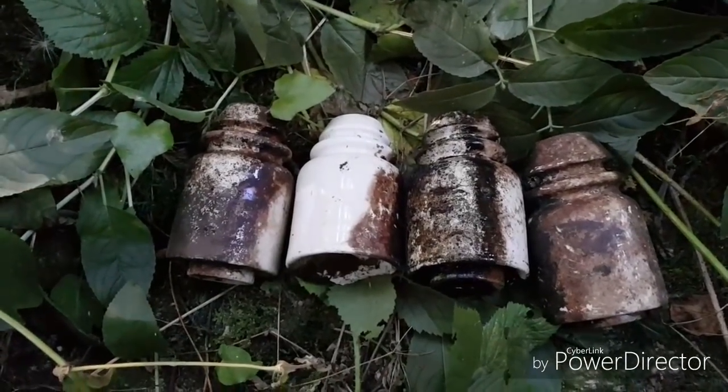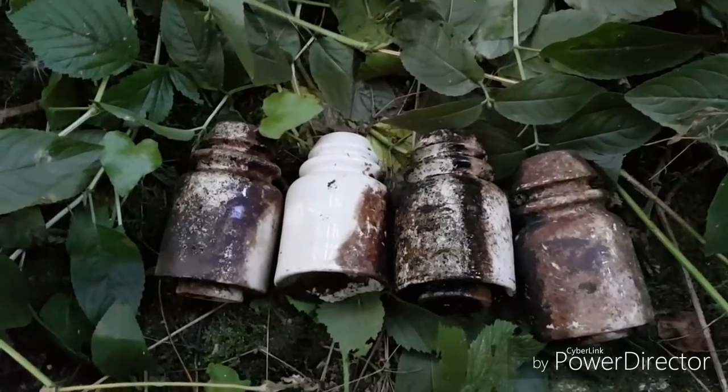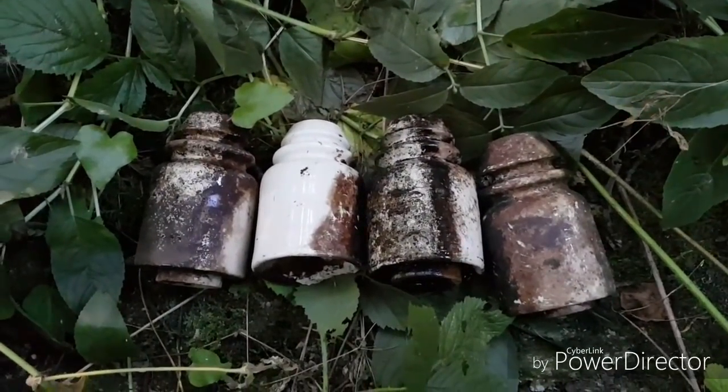So there we go, we've got 4 so far. Ryan's just having a little splodge now, see if there's any more. Yeah, we'll take them home and I'm going to find out a bit more about them.